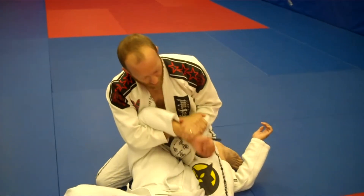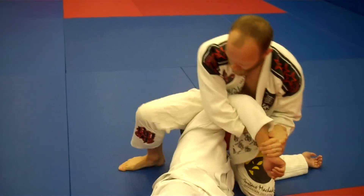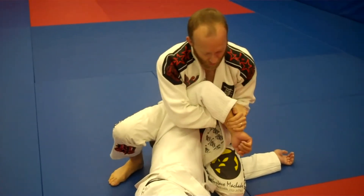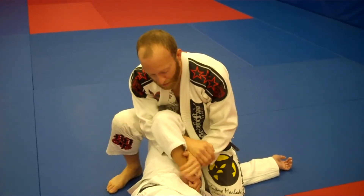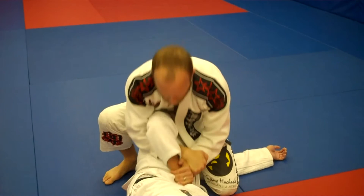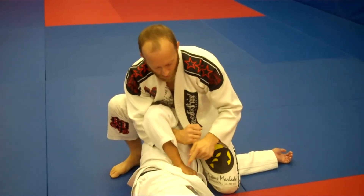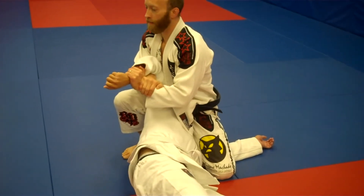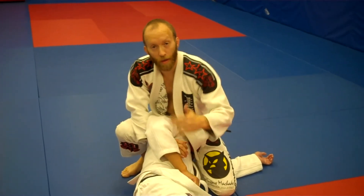The second attack — I'm still in this position, but instead of grabbing the meaty part of the hand, I'm going to post my right knee up. I want to make sure he's sideways, not flat on his back. Part of this is bringing him with you when you post this knee up. Elbow to the chest — finish in the standing kimura. If he happens to grab the belt, the common mistake is trying to come straight up, and he can defend that. The best way to make him let go of the grip is to make his hand go that way first, then posture up, then finish the kimura. We still have the wrist lock option when we're in kimura position — those work really well together.